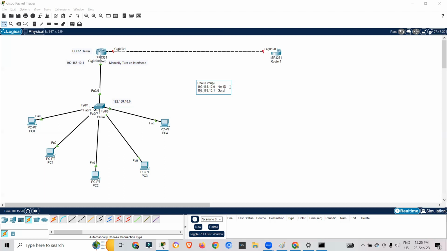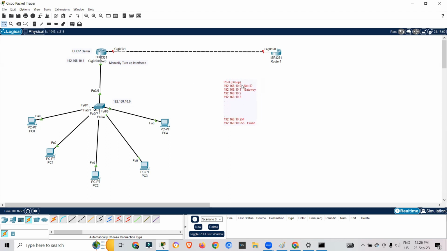But you know that this is my gateway, right? I have allotted this IP address as the gateway. Now, what will be the first IP address to be allotted? That will be 192.168.10.2, then 192.168.10.3. And the last IP address will be 192.168.10.255, but this is your broadcast, so you cannot allot this one also. So the last will be 192.168.10.254. So these will be allotted, starting from 10.2.